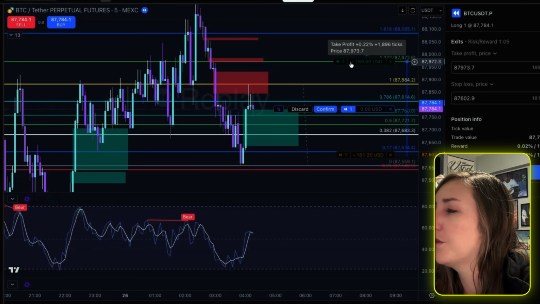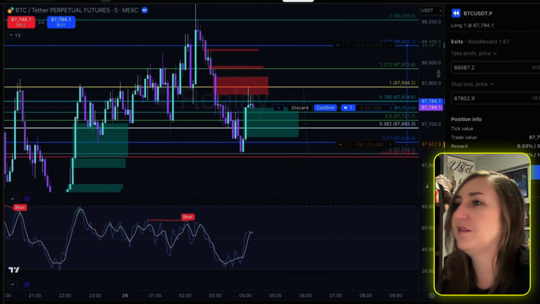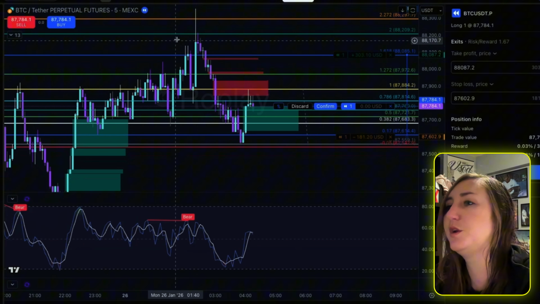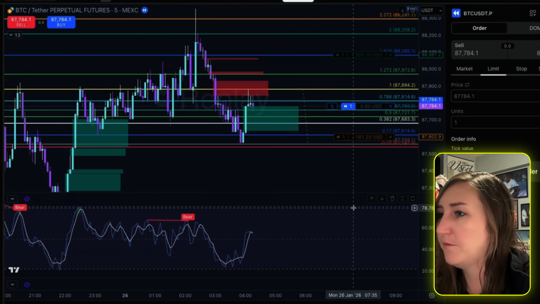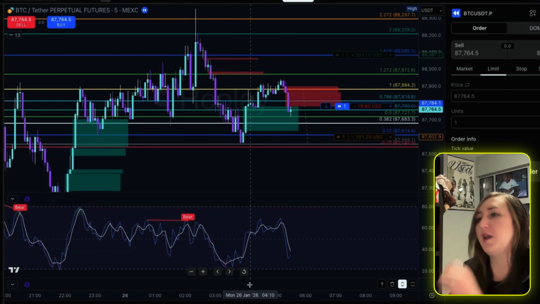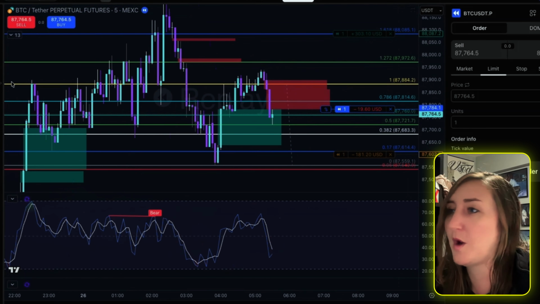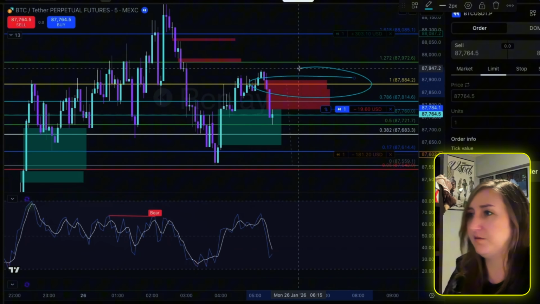Shall we try for the 1.618, the top of the trend? That's a little bit better. It's a nice at least 2.5. Ooh, here's the very top. We'll hit confirm. Okay. So we're stuttering. Okay. So this is when I'd be getting out. I'd have been getting out back here, right when I saw this 5-minute bearish fair value gap.